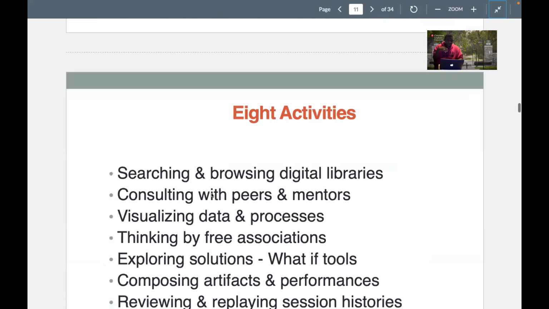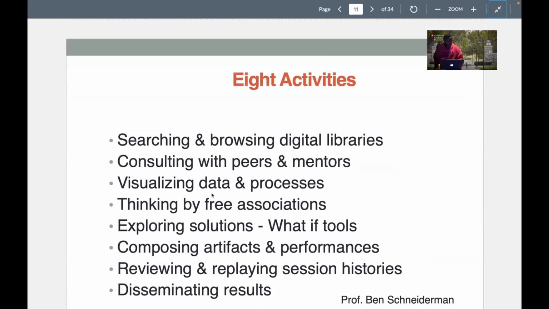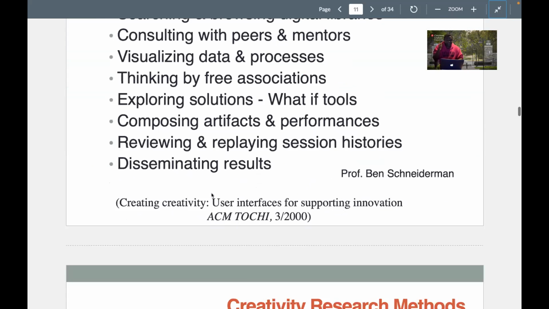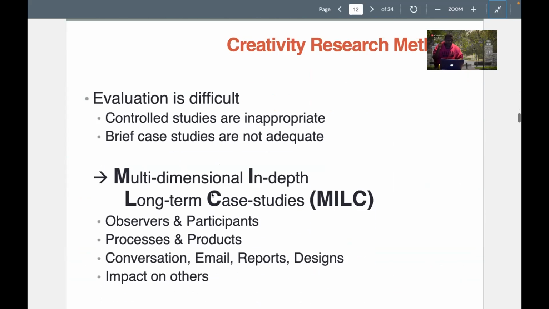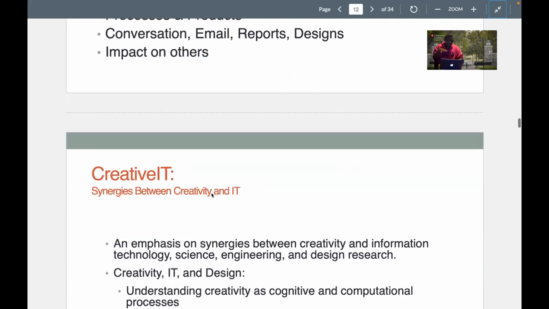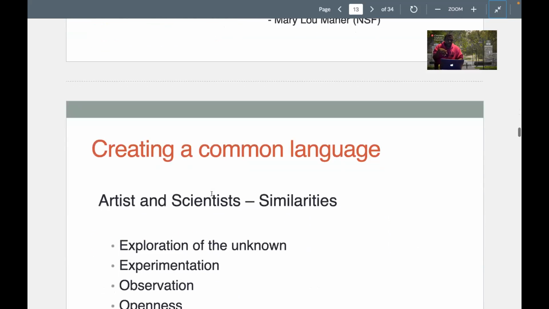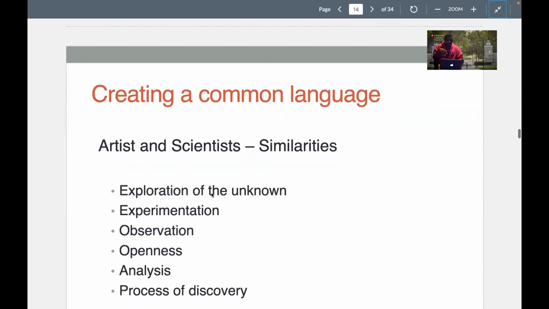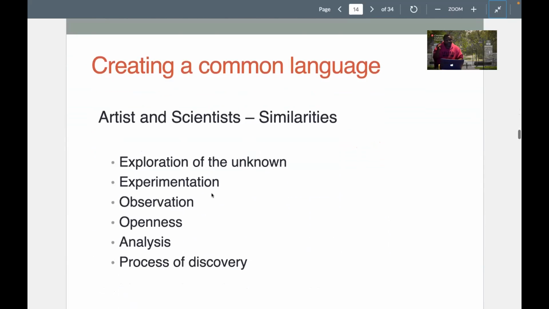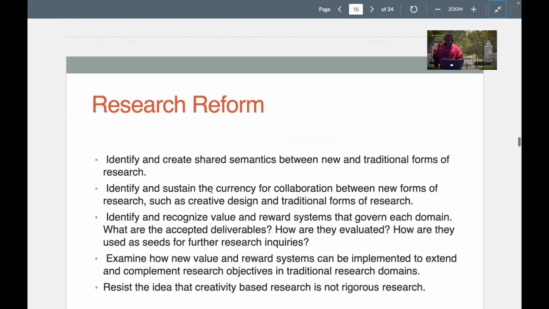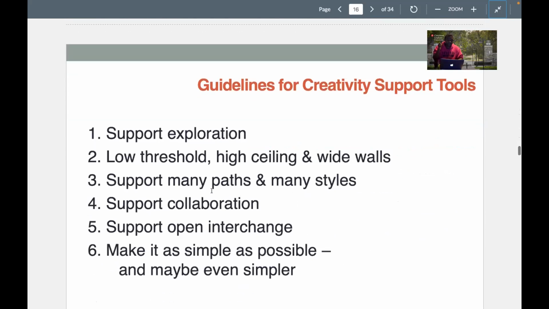The whole idea is relying on your mental capacity and figuring out the best way to solve a problem. The rest of the things we have here are research work from scholars on how to go about creativity.